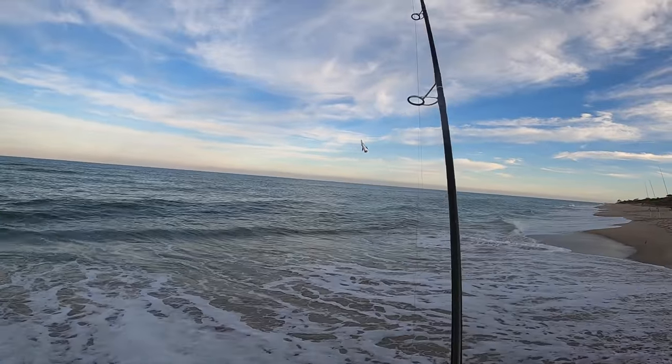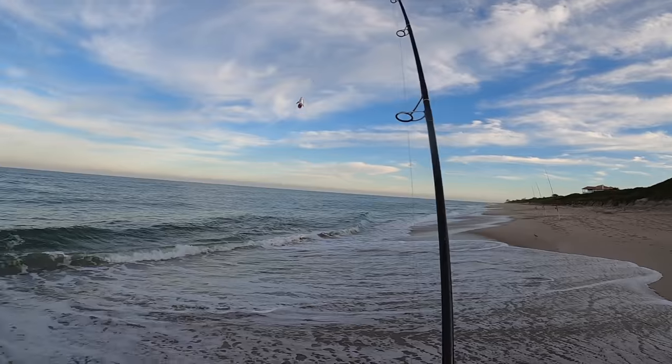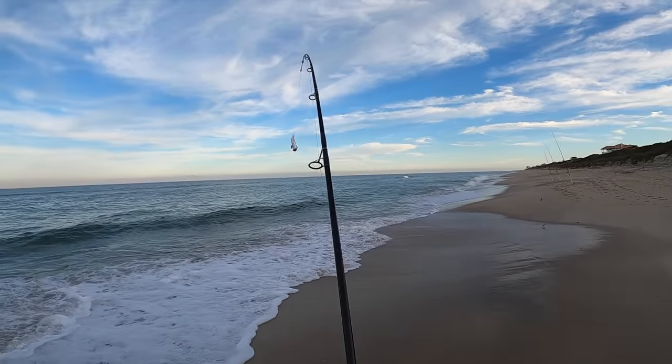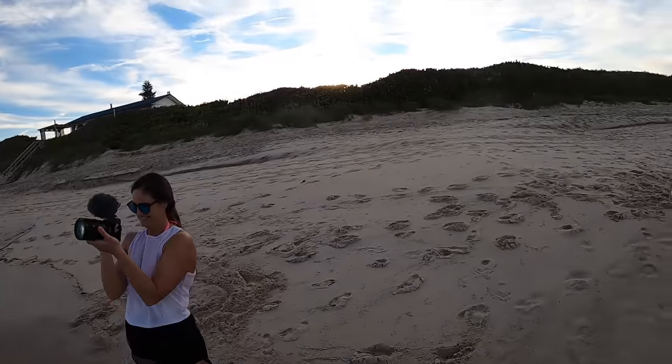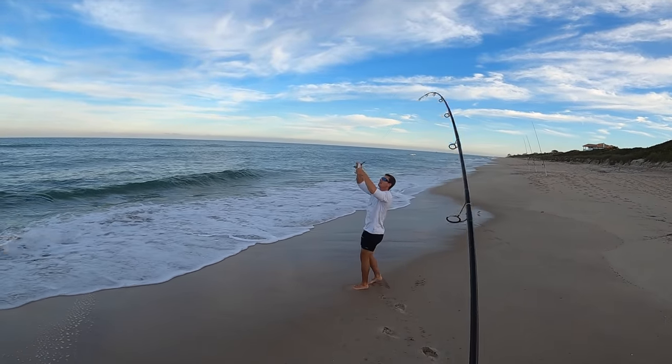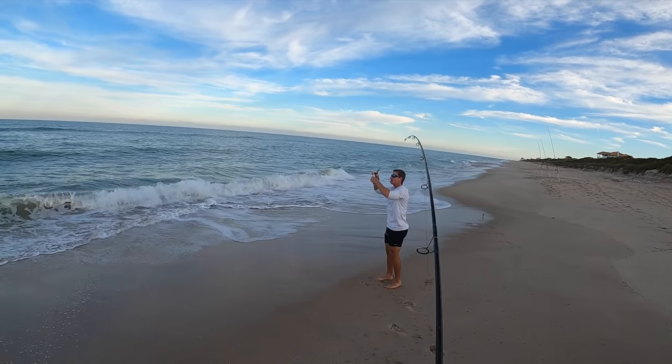We got a mackerel hanging on the line. We need that thing. That's good bait. Is that your bait? Yeah, that's my bait. You want to grab the bait off the line? Oh my god. That's a good bait, dude. We can reuse that. Just don't let the things get your bait.